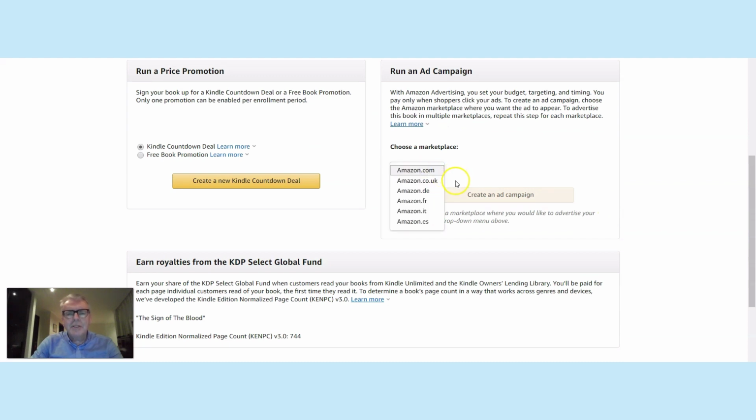There are now options for .co.uk, .de, which is Germany, .fr, which is France, Italy, and Spain, and they will take you to a completely different dashboard, one for each country. Please be careful when setting up ads in countries with other languages. You will have to make sure that your book is suitable, whether it's in that language, but is generally suitable for that territory and has a specific interest to people in that territory.